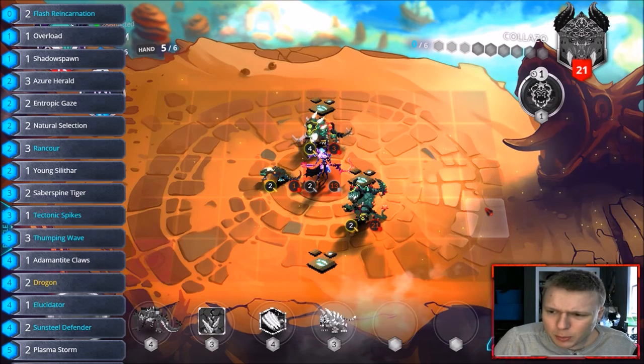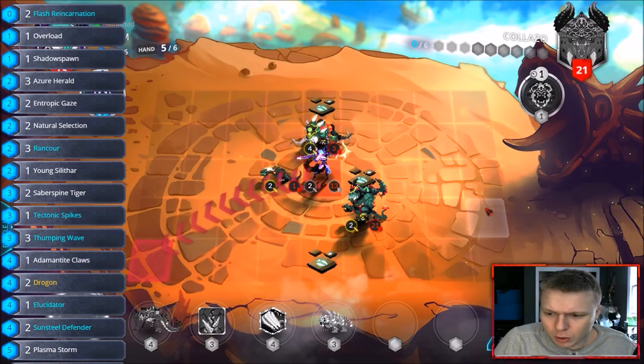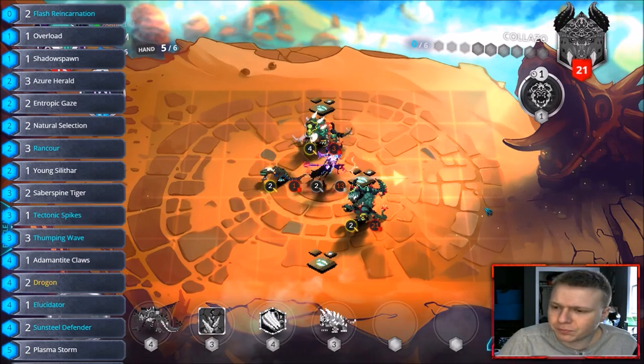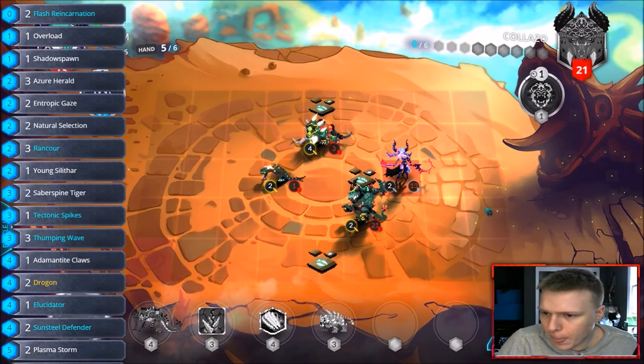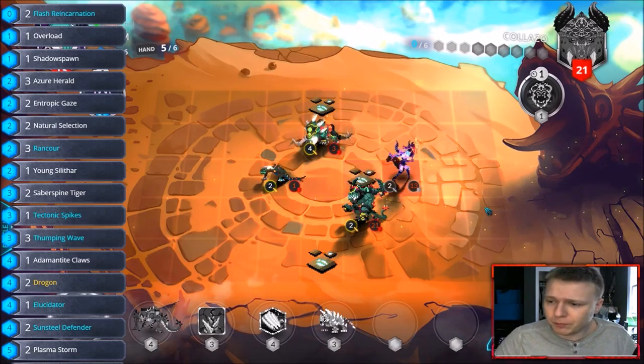We got Tectonic Spikes, which is nice. I will drop him down to 10. We got Saber Spine Tiger, Claws. We got a lot of good burst potential in hand. A lot of good burst potential in hand. Apologize, you guys know my speech blows.